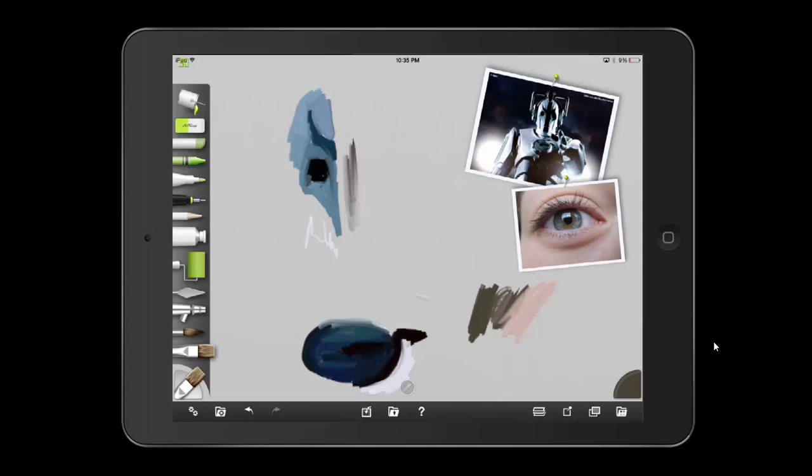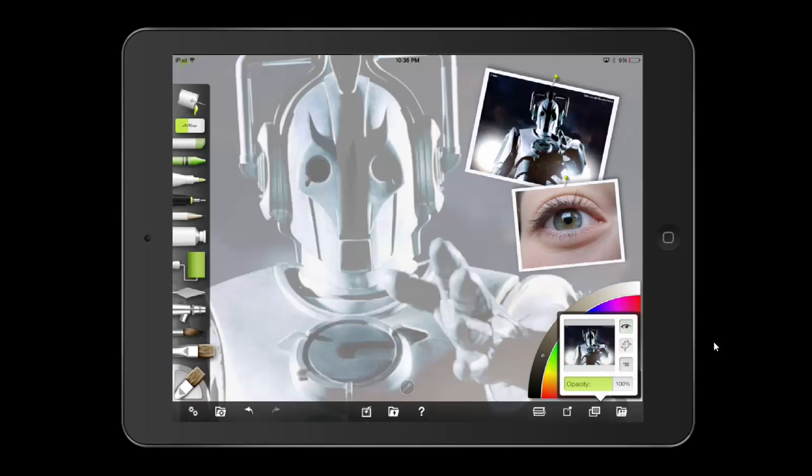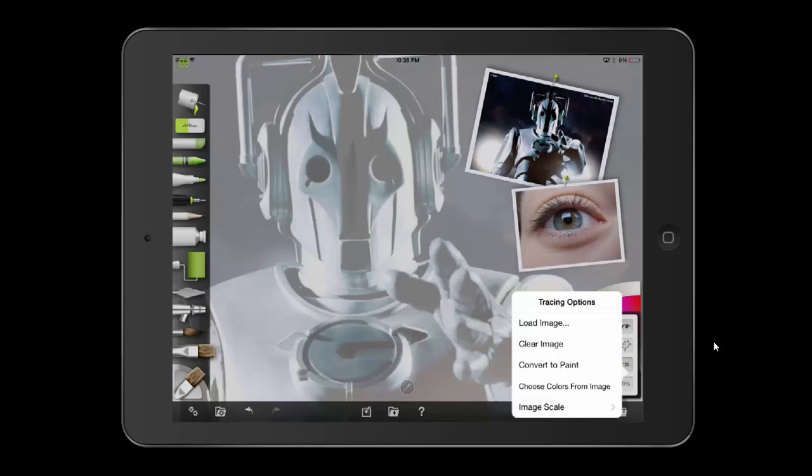Now you can see I'm using the oil paints. We'll talk more about the oil paint in a future tutorial. So that's kind of how the tracing paper works. I like to use it sometimes if I'm just trying to kind of get a sketch or an idea, or I'm doing a quick art piece just for the heck of it. What I actually like to do a lot is bring my children into tracing paper, trace them, and then do a little bit of art around them. You can create some really cool compositions that way.